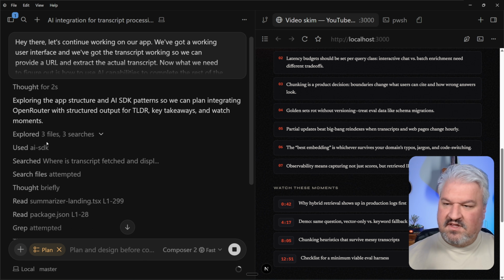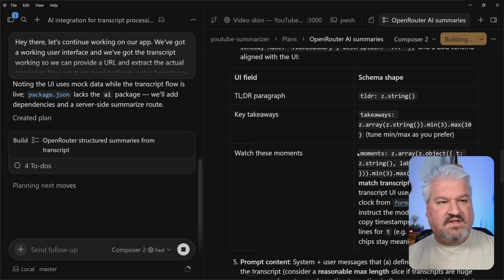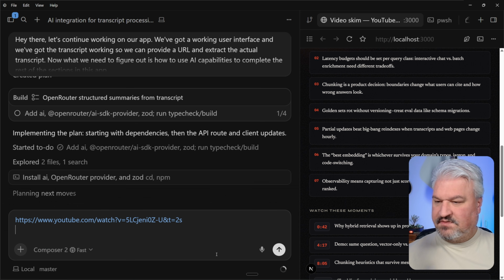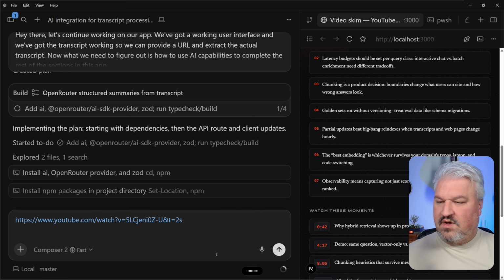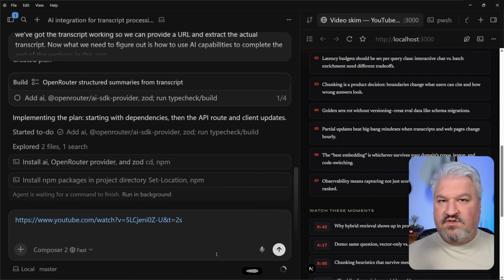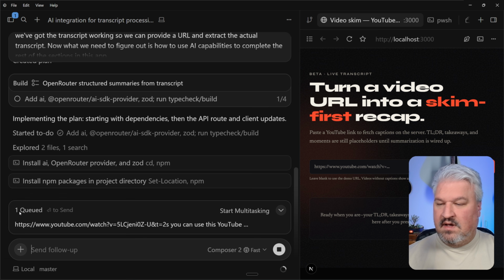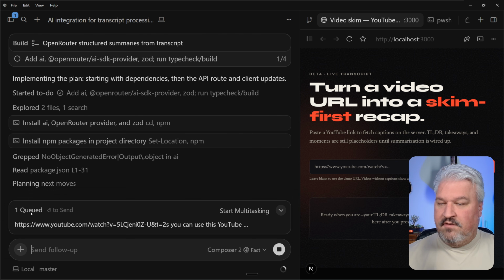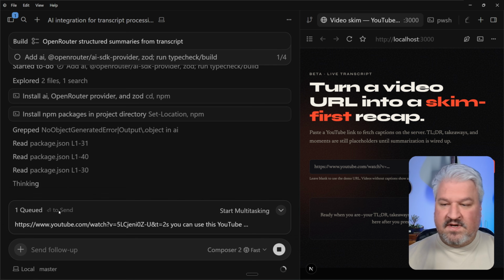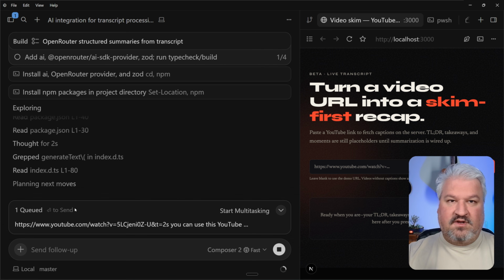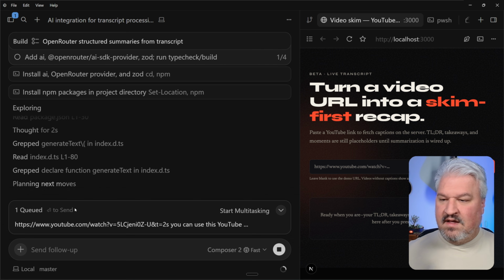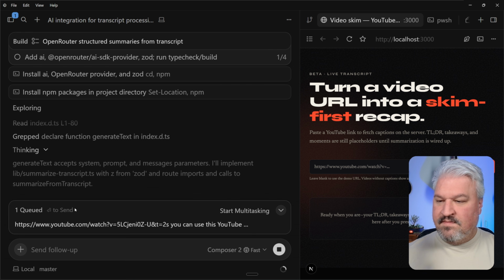Right, I can see the agent definitely used the AI SDK skill for this. Right, so this should be cool. Let's actually just build this. And let's just be proactive. We'll just say, you can use this YouTube URL to perform end-to-end testing. Please use your embedded browser to test this. Now this message is just queued. If I wanted to force it into the chat, I could press enter at this stage, but we don't want to do that. So we'll just let the agent complete, and then afterwards this message will automatically be sent to the agent.